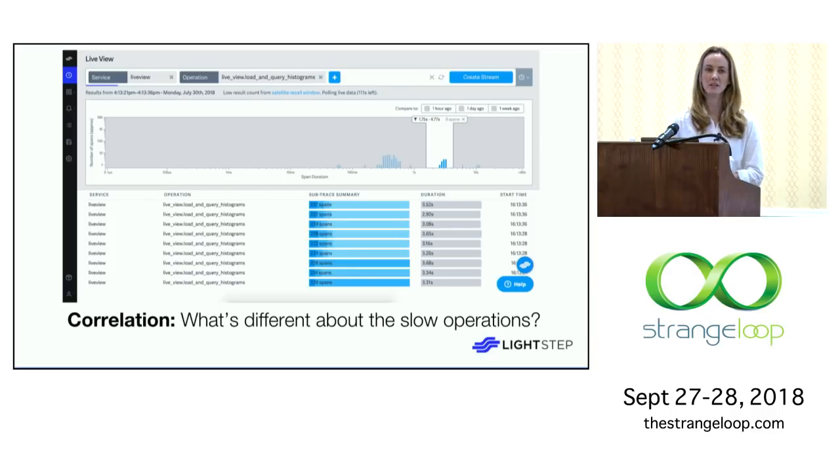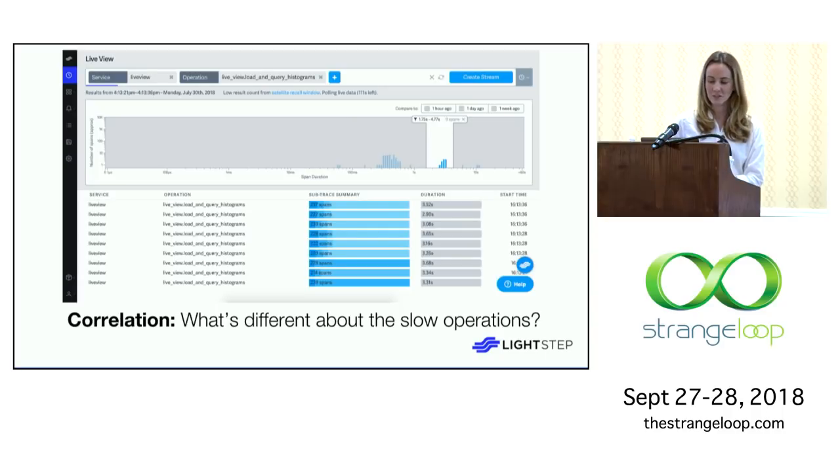And again, this is where the histogram can be very helpful because you can hone in on just that one mode of behavior that you actually care about. Now here, what I'd ideally like to see is some idea of correlation. Can my tool tell me what aspects of these things that were slow is correlated with the fact that they were slow? Like, what's different about them than the rest of the operations? Unfortunately, this was using Lightstep, which is the tool we've built, which doesn't do this yet. I actually don't know of any tools that do this.